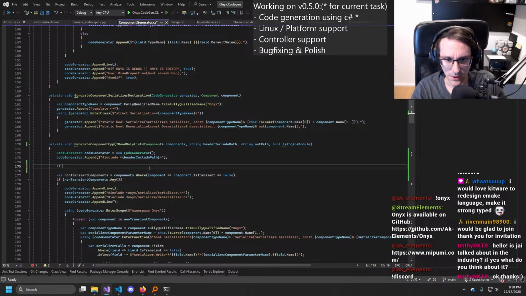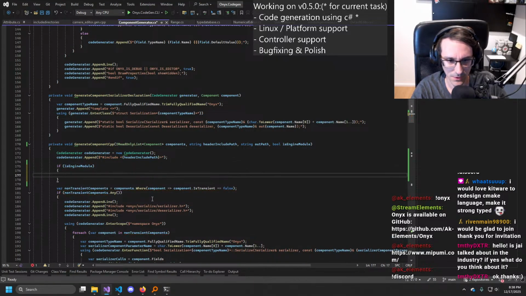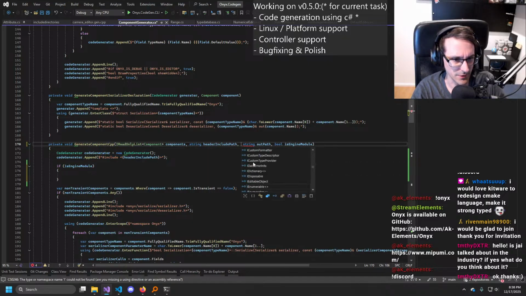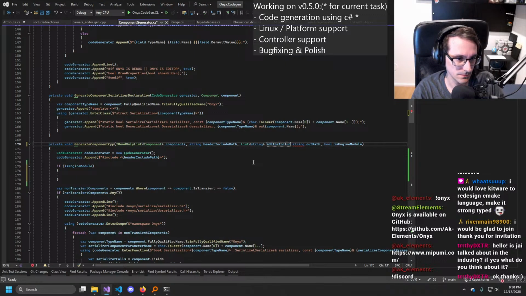All right, so if is engine module, let me do one more thing here. So first of all, this is a list of strings. Editor includes. Now we have a list.